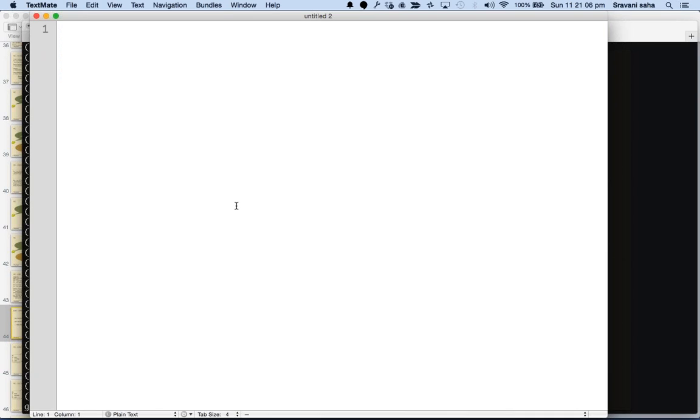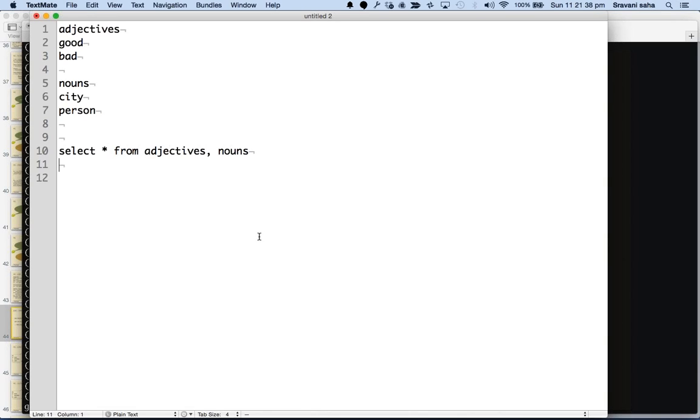So if you have one table called adjectives, with values good and bad, and another table called nouns, with city and person, and you say select star from adjectives comma nouns, it will result in good city, bad city, good person, bad person.